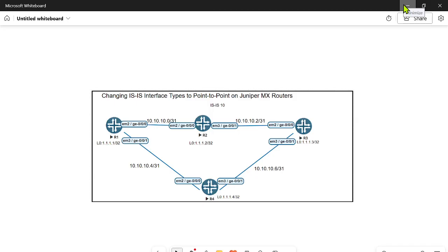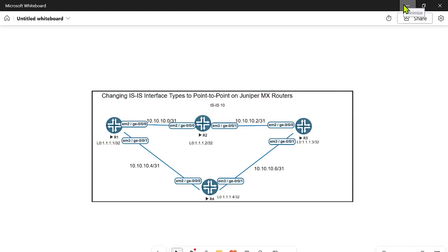So in this episode, we focus on how to change the interface type to point-to-point on Juniper MX routers. So same as OSPF, ISIS also supports different interface types. We can have either broadcast or point-to-point. So you can decide which interface type you want to configure in your network.